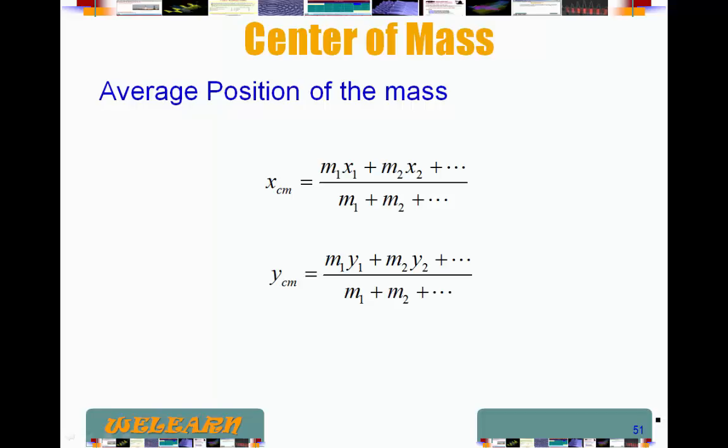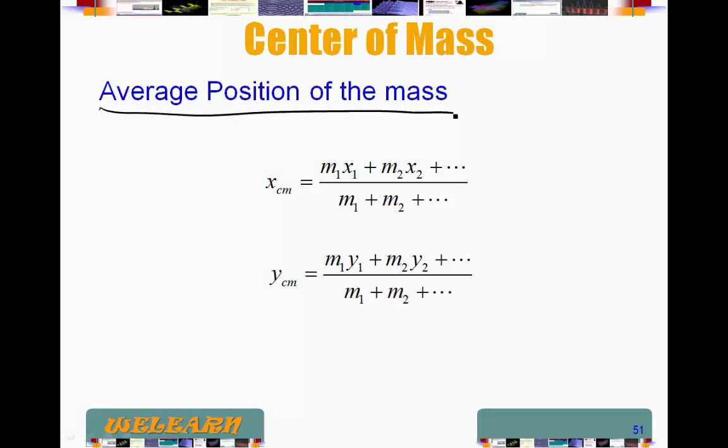One important concept to consider in physics is the concept of center of mass. So far, till we start talking about rotation, whenever we study the motion of an object, we ignored the size or the shape of the object. We treated the object as if all the mass was concentrated in one point. That point is usually, even though we didn't specifically discuss it, inferred as what we call the center of mass of the object. The definition of the center of mass is the average position of the mass.